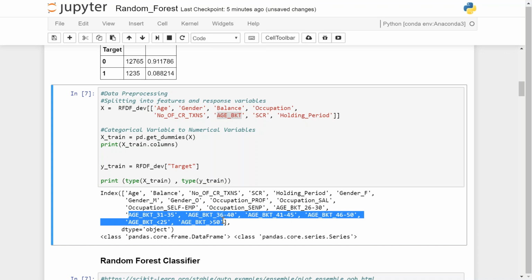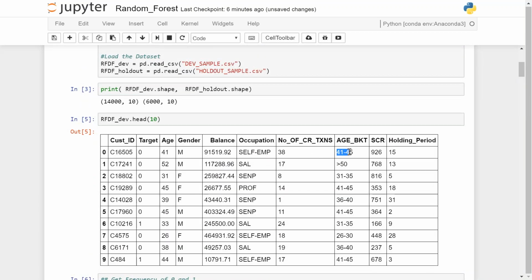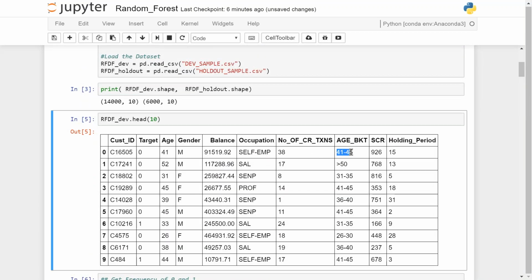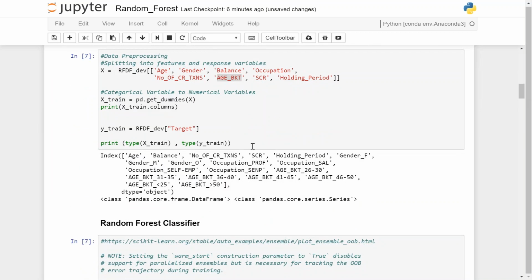They have been converted into columns. Okay. Basically, this is my data set. These were my categories. Now these categories have become column names. This is what we are doing by one hot encoding.